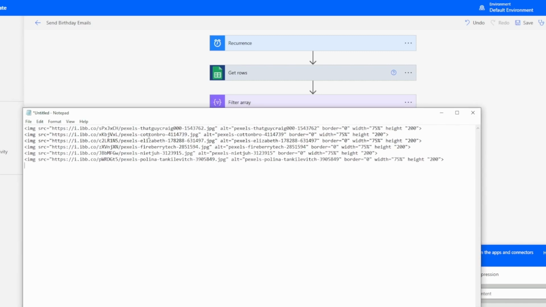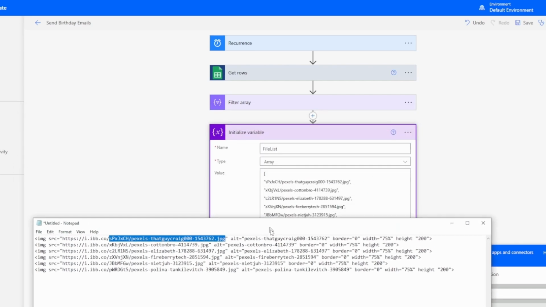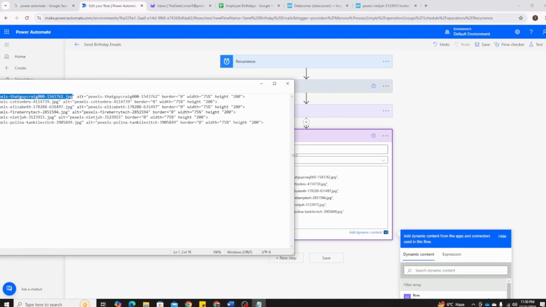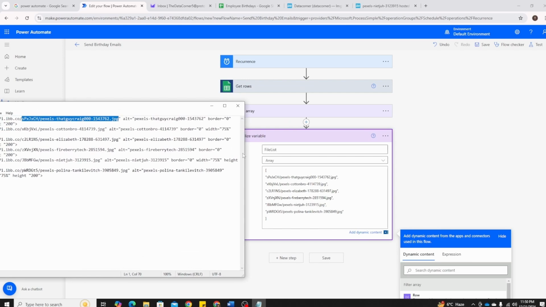So the only unique value from these is from here till here, which is the actual file location. And this is static, and the alt, we don't really need this. We need this border, width and height. So what we are going to do is save from here till here in a separate variable called array. So let me make size of it smaller.